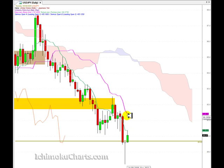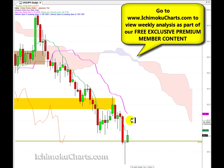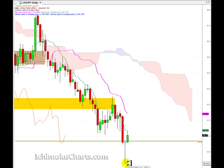And the market is trading down below the Kijun-sen and the Tenkan-sen, which means that the market is bearish. And we still have failed to close up above either of those, and the Kijun-sen is above the Tenkan-sen, which means that the market is bearish. So still a lot of bearishness in this market. We need to look for a potential sell-off again with a lower high and a lower low, although we need to consider that this area here from 88 all the way up to 89.60 is a very strong level of previous upside price rejection, so the market will need to do a lot of work to trade down through that area.